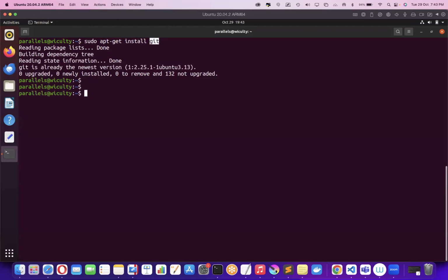Once this command is executed successfully, you can check where Git is installed. You can use which git, which is a Linux command. If you want to know where a particular command is installed, use which git. For example, which maven, which java. So you can use which for the install location.